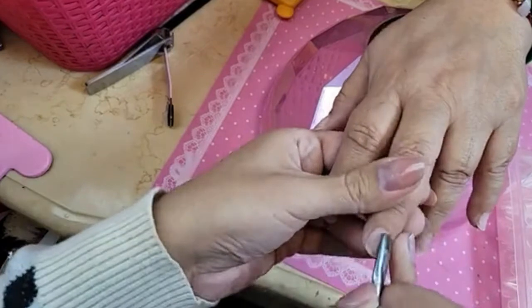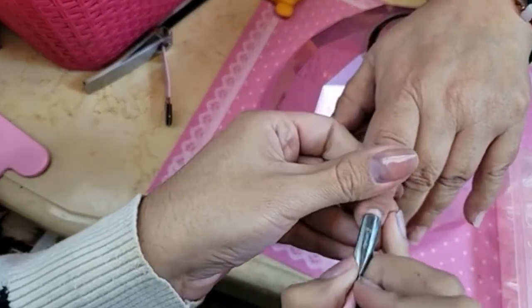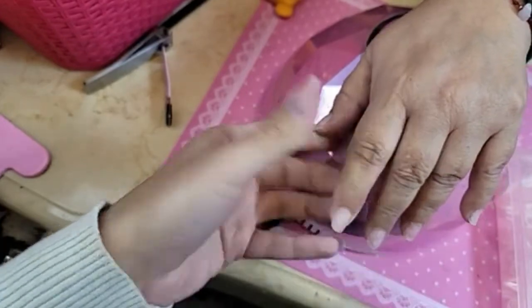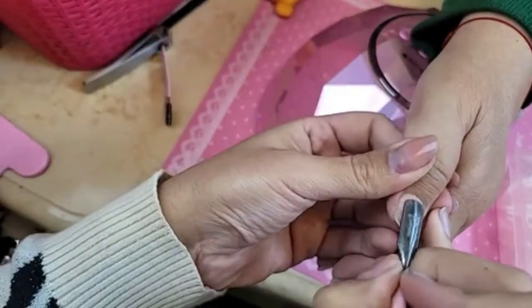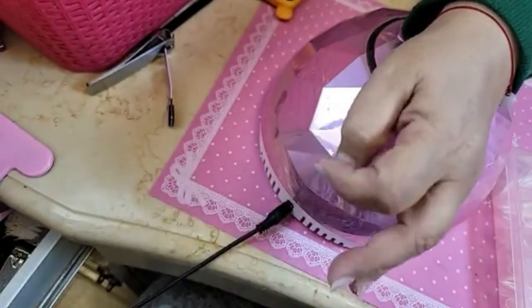So we just recently removed her 1-2-3 go set. I filed them down as thin as possible, and then I did a coat of remover magic, and I let that sit for maybe about 5 minutes, and then I scraped off most of it, and that's what I was left with. And I always leave a little bit of gel.